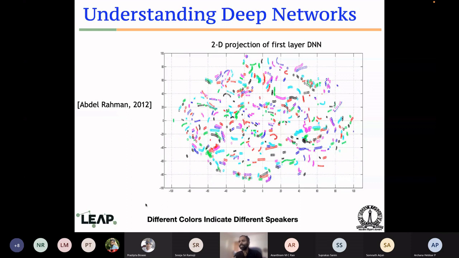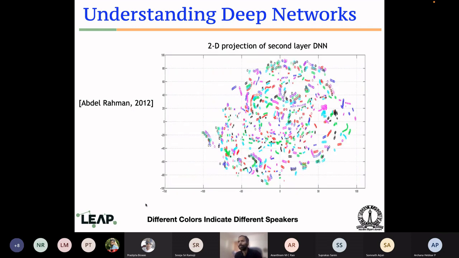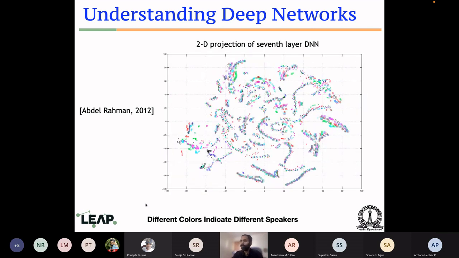So some sentence of this nature everybody is saying, and we are looking at the speech recognition neural networks, different layers, and each color corresponds to different speakers. As you walk through the neural network from the first layer to the second layer, and when you get to pretty much the seventh layer, the colors start coming together. Colors coming together means different speakers speaking the same content are aligning. So the variability of my speech versus Pratita's speech or your speech is getting normalized in the neural network.